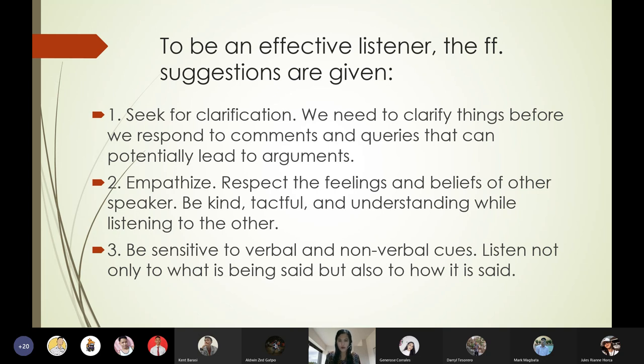Nasabi ko nga sa inyo, before you post anything on social media, you have to think twice or thrice or many times. Okay? Because, sabi nga, that can potentially lead to arguments. Or another thing, if somebody posted and feeling mo natamaan ka, don't just give your comment. You clarify first. You ask first. Kasi baka hindi naman talaga para sa'yo. Nadarating sa point na in social media or in that specific post, nag-aaway na doon sa comment box.